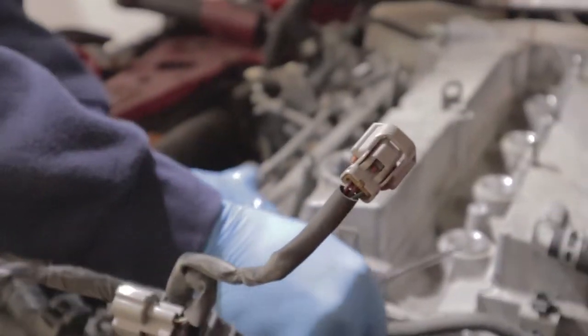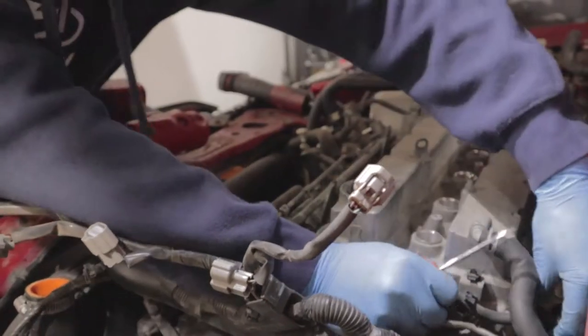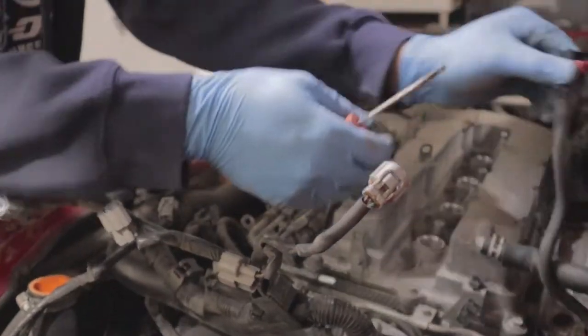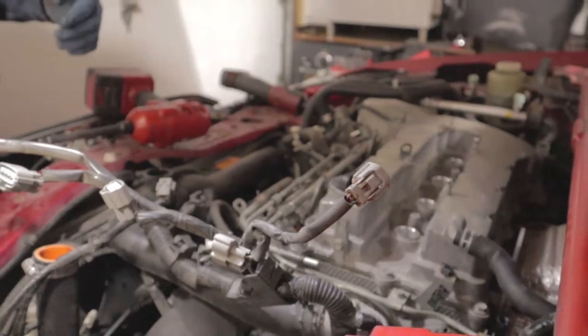And like I said, you will be getting fuel. That kind of snuck up on me. All right, that's your fuel line right there. We're gonna stuff that back behind here so we don't make a mess.